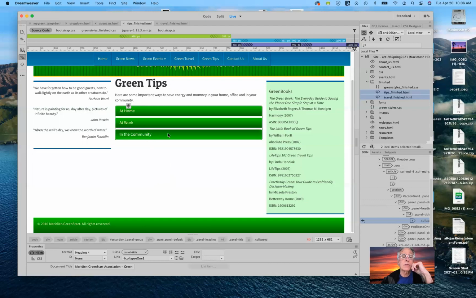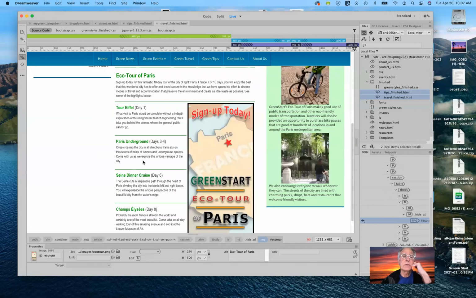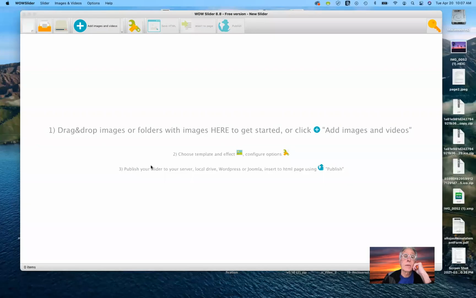The hardest part is styling it to get it to match the rest of what you have. If you use the default settings, it looks kind of generic. It's gray and that sort of thing. The little slideshow here is pretty easy to do, so I'll show you how to do that too on Thursday. We can do both. And then what I want to focus on today is the WowSlider.